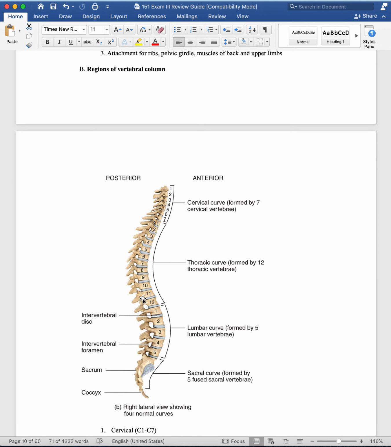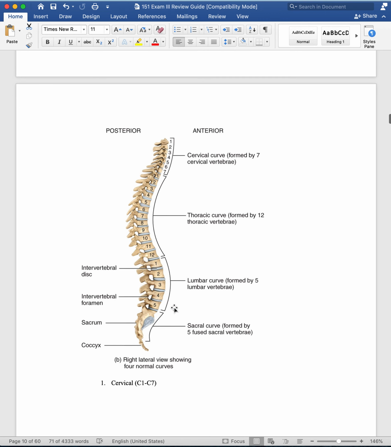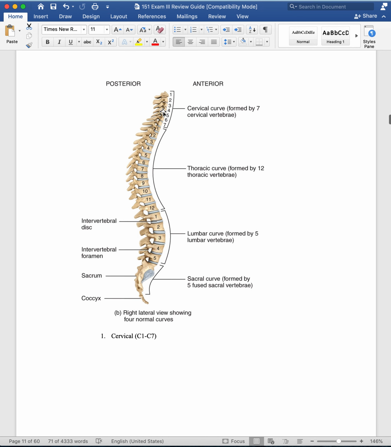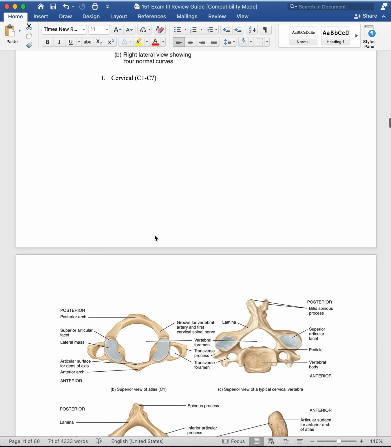So you'll need to know the difference between these different regions and how to identify from the different bones which area you might be interacting with. For example, if you have facets to be able to interact with the rib cage, right? So the costal facets, then you're dealing with the thoracic curve, because these are going to be the ones that interact with the rib cage. These obviously are not going to have articulation regions for the ribs. Same with the lumbar curve. The lumbar curve is much larger than the cervical curve. So again, you might be looking at something like size and shape and curvature in order to determine the apparent position of the vertebrae that you're holding.